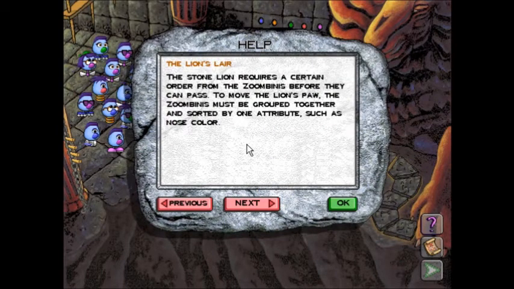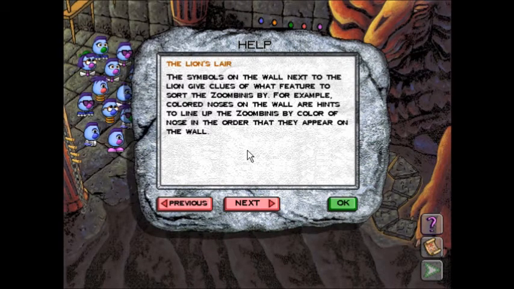The lion's lair. The stone lion requires a certain order from the Zoombinies before they can pass to move the lion's paw. The Zoombinies must be grouped together and sorted by one attribute, such as nose color. The symbols on the wall next to the lion give clues of what features to sort the Zoombinies by. For example, colored noses on the wall are hints to line up the Zoombinies by color of nose in the order that they appear on the wall.